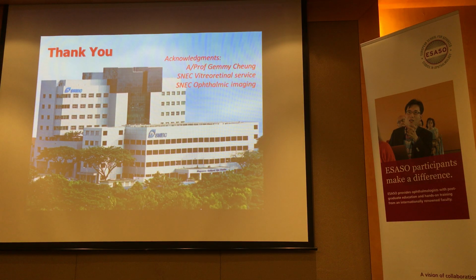Do you put gas in all of them at the end of surgery? No, I generally don't, unless I suspect that there's a hole or inadvertently you cause a hole, because these retinas are very thin. And I think we found in our experience that the gas doesn't make much difference in making the neurosensory detachment go away faster. That really needs time. It's shown that it takes up to 6 months to a year for that to happen. So the gas doesn't serve much purpose there.